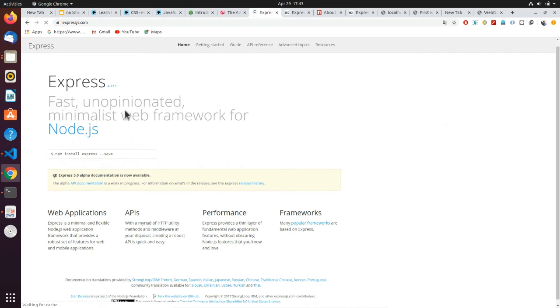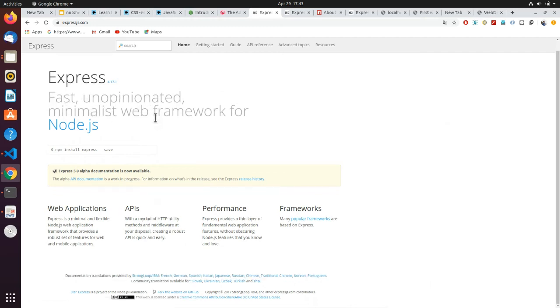See, fast, unopinionated, minimalist web framework for Node.js. And as you can see, you can install Express with the Node package manager: npm install express --save, and there you go, Express. And if you require express, you are good to go.